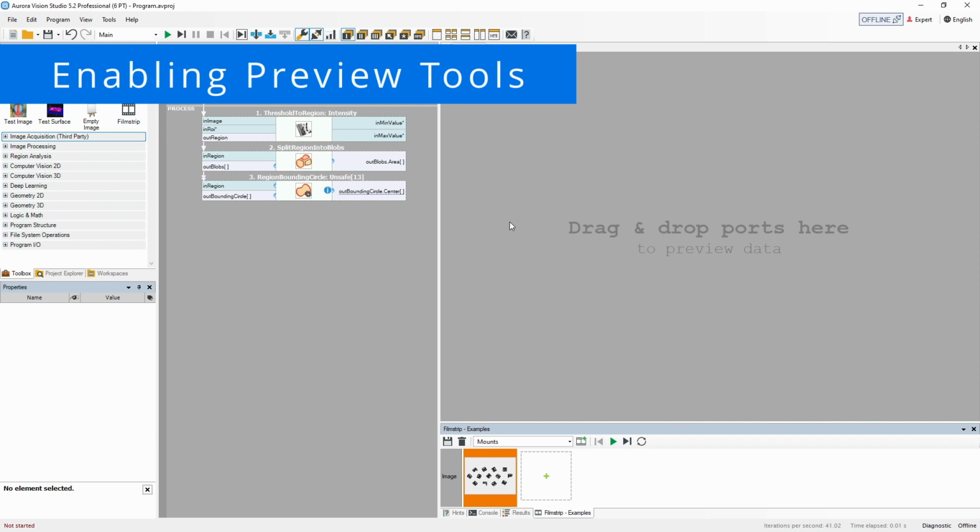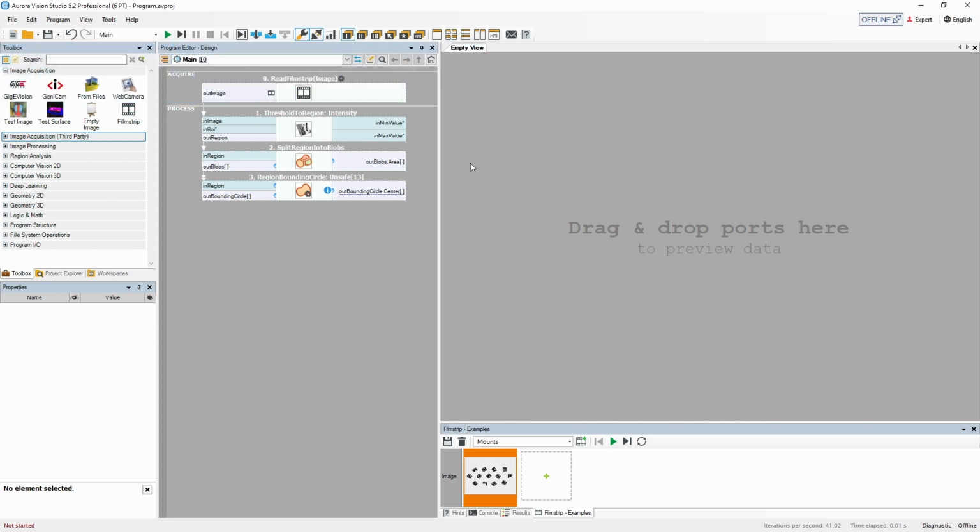For the purpose of the tutorial, we have prepared a sample program with some basic filters, which provide us with different types of output data. We'll use this data throughout this tutorial to explain the previews. As you might have noticed, apart from the preview mode and preview layout icons, there are no extra preview tools available on the toolbar at this point. This is because they remain hidden until we preview some sort of graphical data.